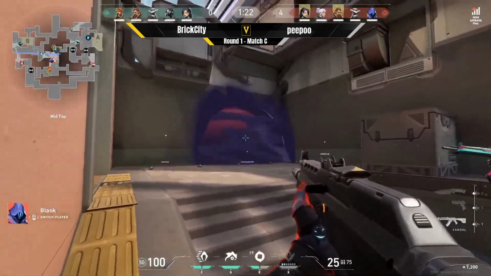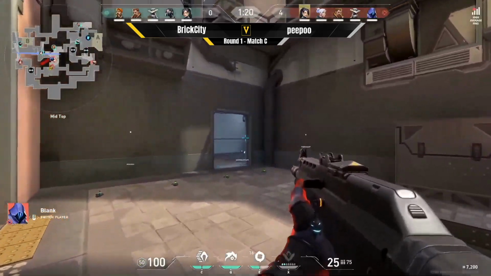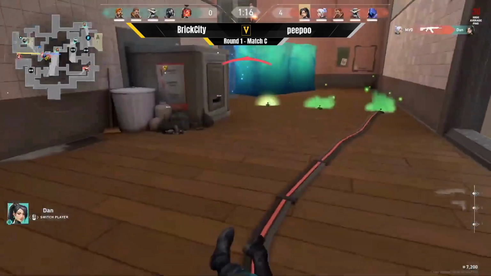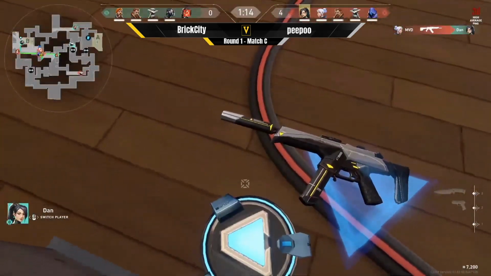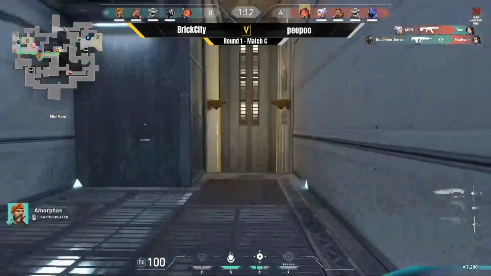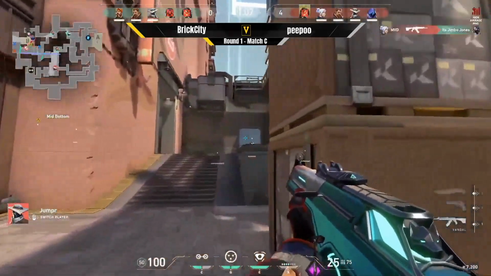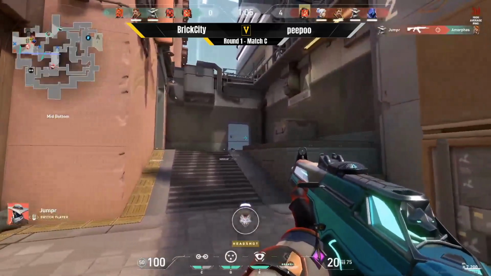So we can see the attacking side kind of more split up than usual. Sage is actually going in. Breach ultimate coming out, gonna try to clear heaven, but Dan does get the ultimate. MVD gonna fly up on it though, and gonna find Dan. Jimbo Jones gonna find Madison though. Gonna get refragged by MVD who was in heaven. Jumper, nice clean headshot.